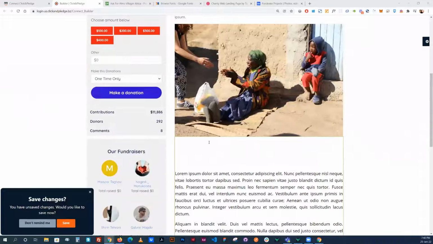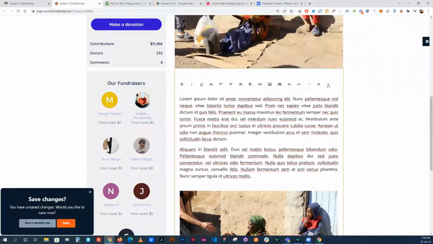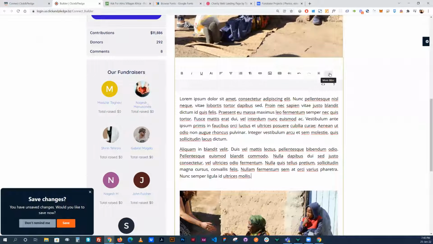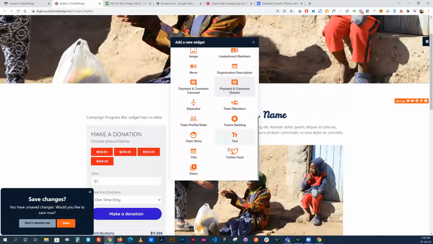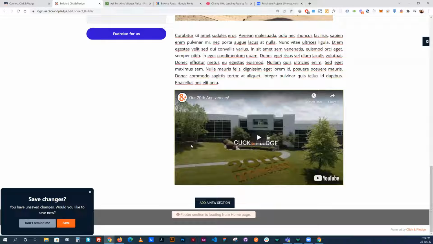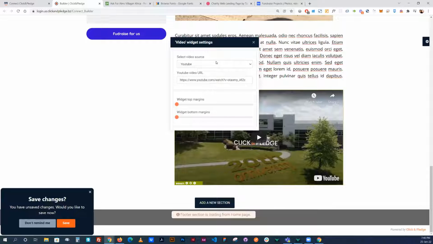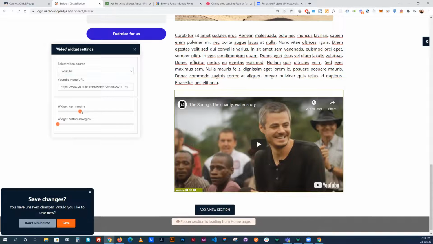You can add it within the text widget. So here I have a text widget, and actually I think we removed that, if I'm not mistaken. So yeah, we can add it as a widget. I will add a widget, and we should have somewhere video, right? And I have a default video here. I will go into the settings of this widget and replace this with my video, and it's here now. And you can have Pledge TV videos or YouTube.